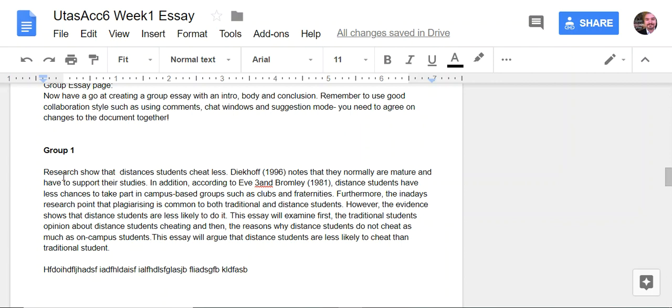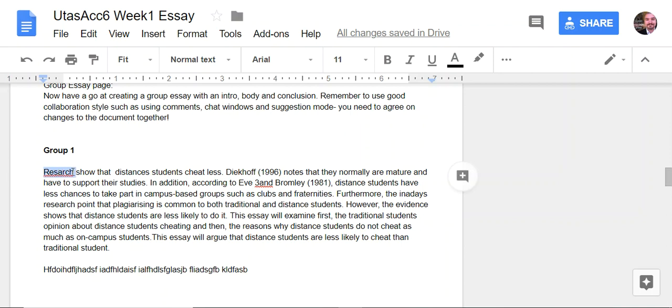There's no comment. There's no way that the original author can see what you've done and agree with your suggestion. And that's really not how collaboration works. What we want to do is make a suggestion and allow the original author to change what they've written.